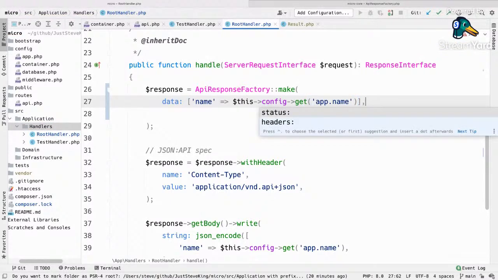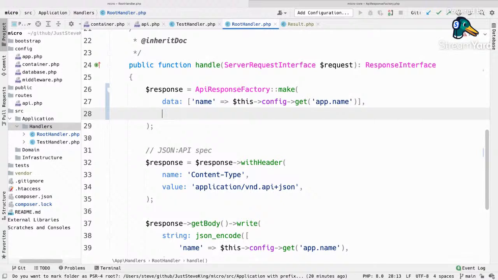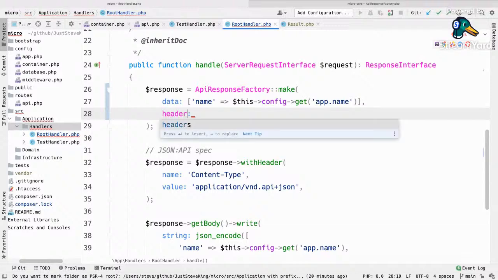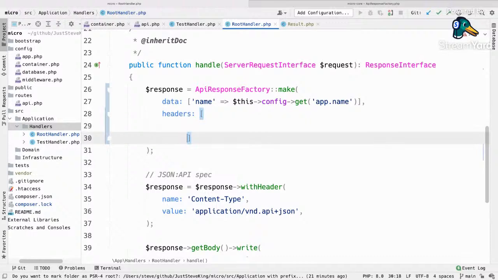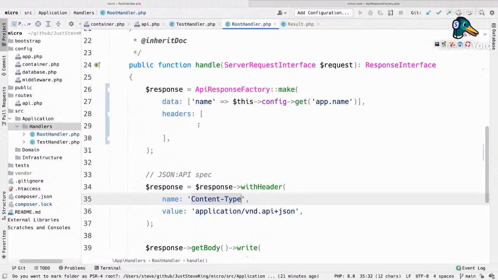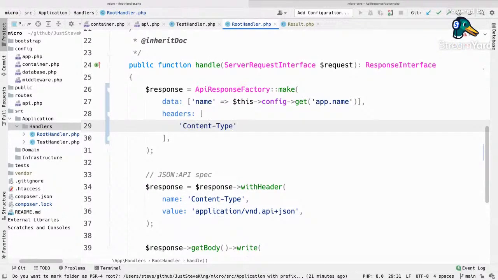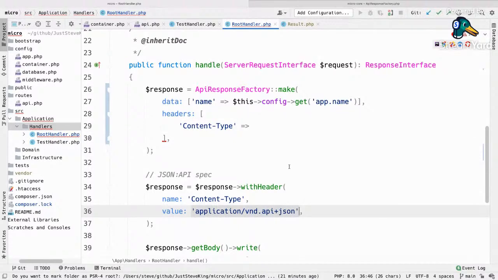With that, our status is going to be the default, so we don't need to pass that one in. So we can say that our headers is going to be content type, and that.